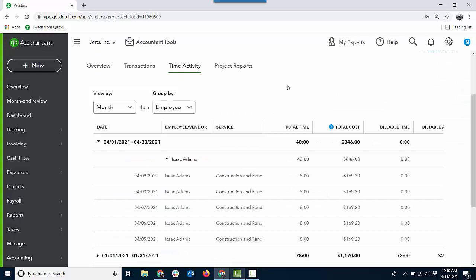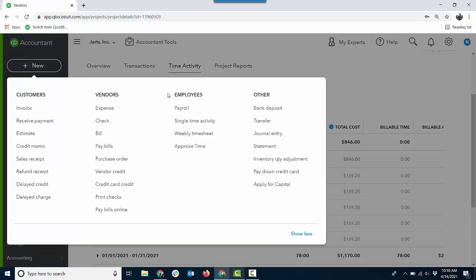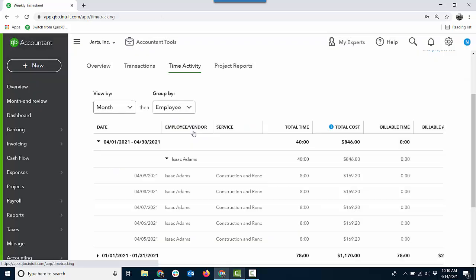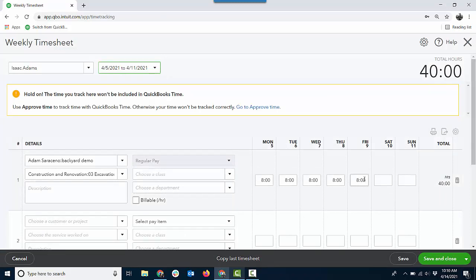Now you're going to be entering time against this. Like for Isaac, I did this for today. This is what he did. It's a weekly timesheet, or single time activity is fine as well. If you go to plus new, or I can do it from the main project page and do a weekly timesheet, just like that, or single time activity, or of course, QuickBooks Time, right? Formerly T-Sheets. You enter it there. You can assign the project in QuickBooks Time, and that flows over too, to go with your invoicing or payroll, right? Or this particular project, right? Projects go up to QuickBooks Time, and the time will come back, right?